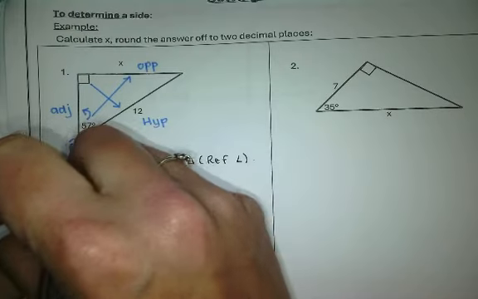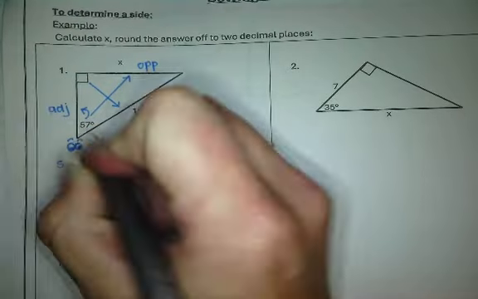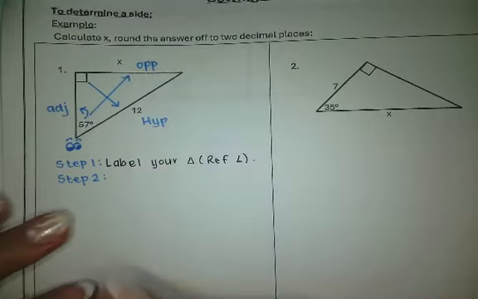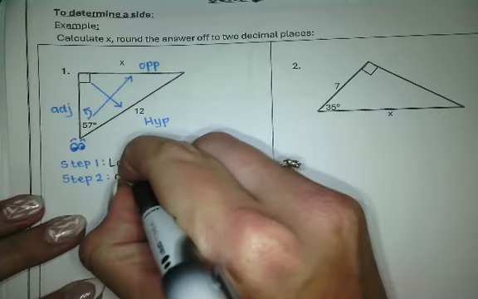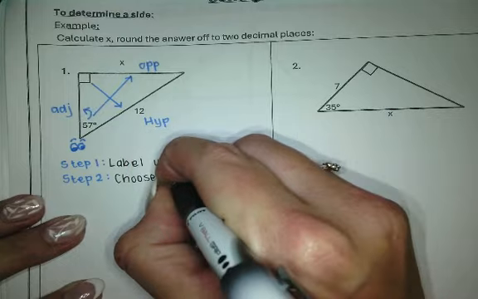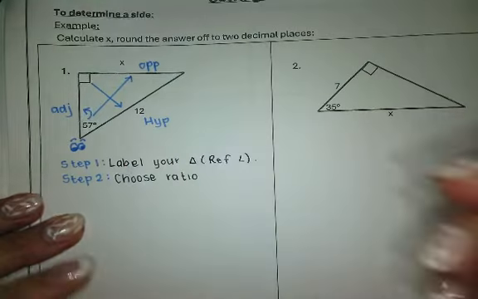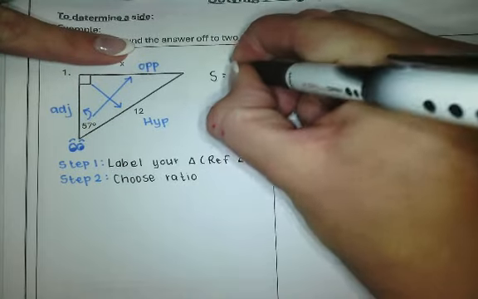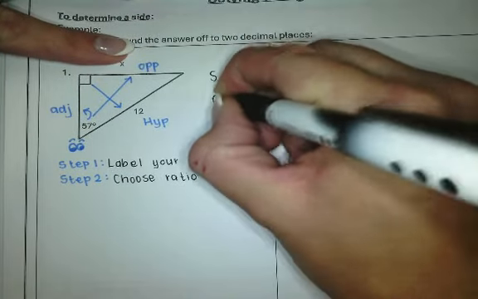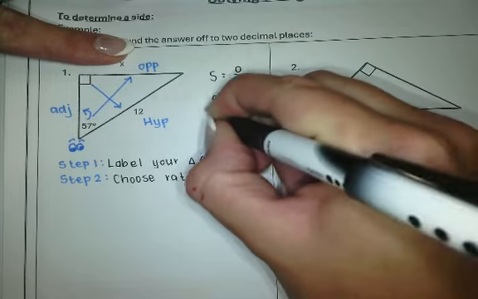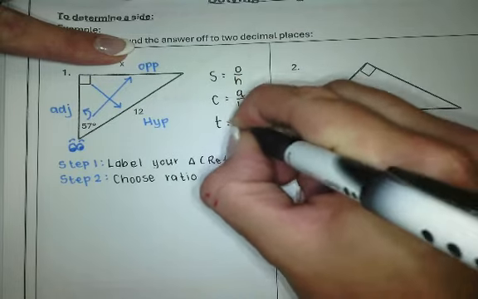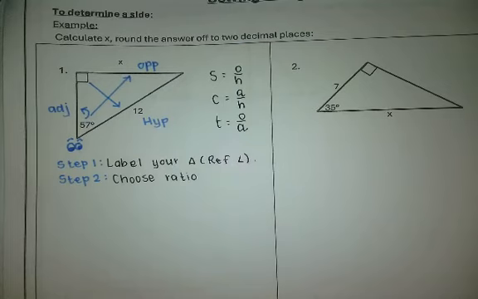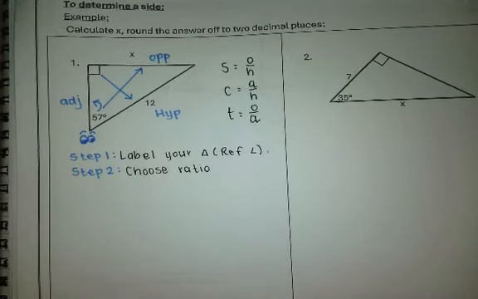Okay, step two, we are going to choose a ratio. But now you say to me, "but what do you mean by choosing a ratio?" Our ratio is SOH CAH TOA: Silly Old Hens Cackle And Hop Together Or Alone. So now we're going to pick a ratio in terms of what we have, grade 10s.